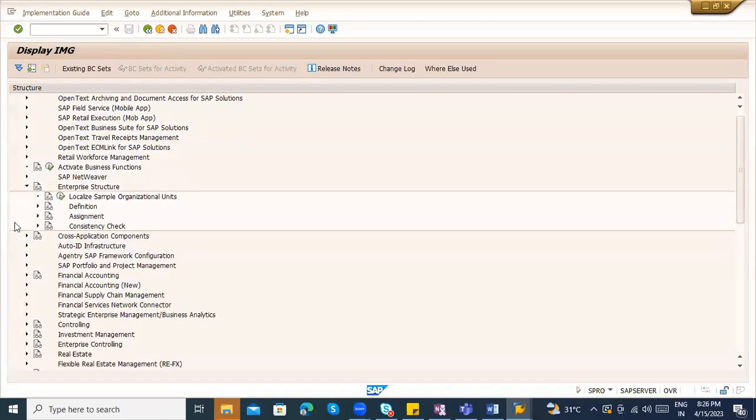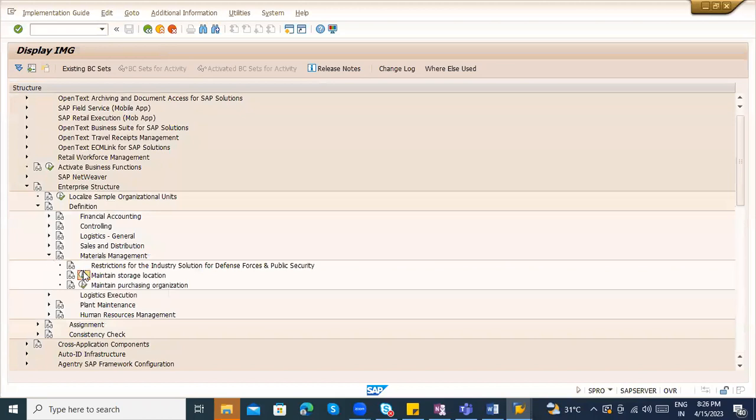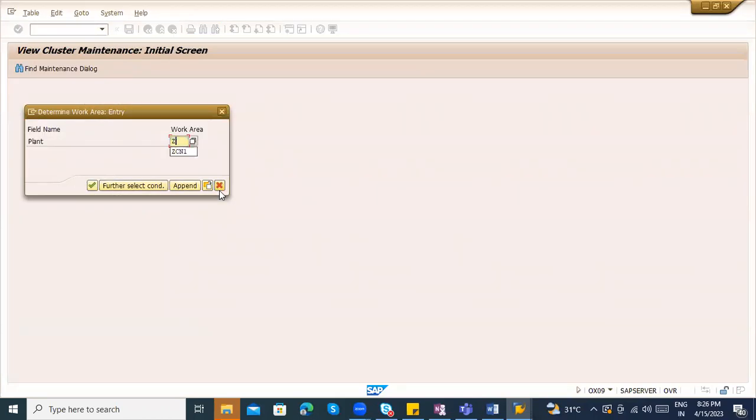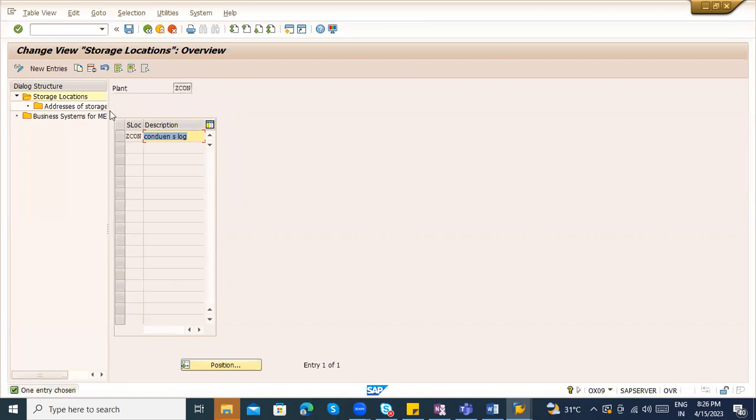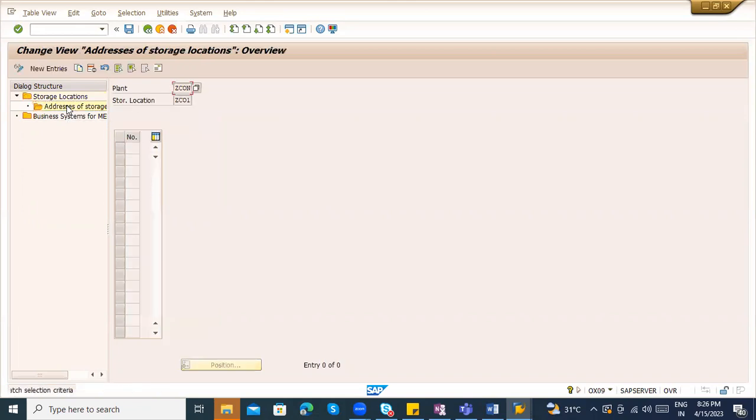I'll go to enterprise structure, definition, material management, maintain storage location, and for the plant JetCon, I will create one more, which is HCN. If our plant has different locations and different storage locations, and each storage location has a different address, you can maintain the address here.